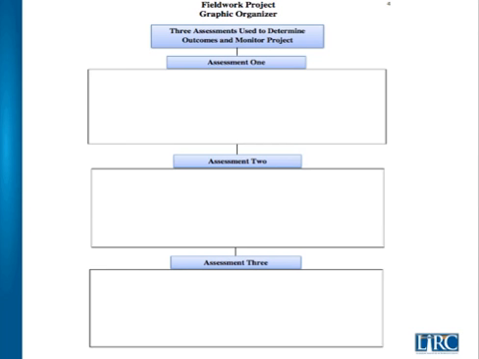But you can also think of this in terms of not only the number of assessments, but how many assessments you're going to give along the way. Are you going to collect any benchmark data, like at the 2-month mark, the 6-month mark, something like that? It's going to depend on your project and what is appropriate for your project. So again, that's something we can discuss at your meeting.